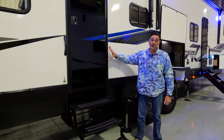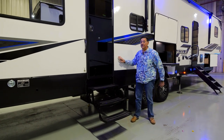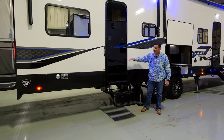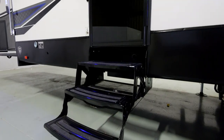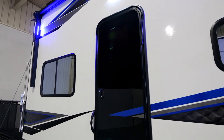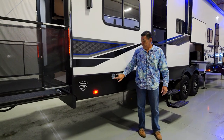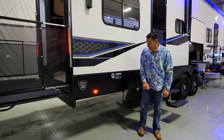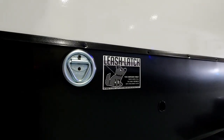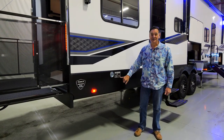We give you an entry door into the garage, which is convenient. If you have friends staying and they get up earlier than you do and want to come outside, they can come right out here. Once again, it's a black glass tempered door. You can see the solar windows here. We have a leash latch — instead of tying your dog to the steps, which can get all tangled up, we give you a place right here to leash up the dog. Be sure to load your loved ones before moving the coach — you wouldn't want to drive off with Rover tied onto the side.